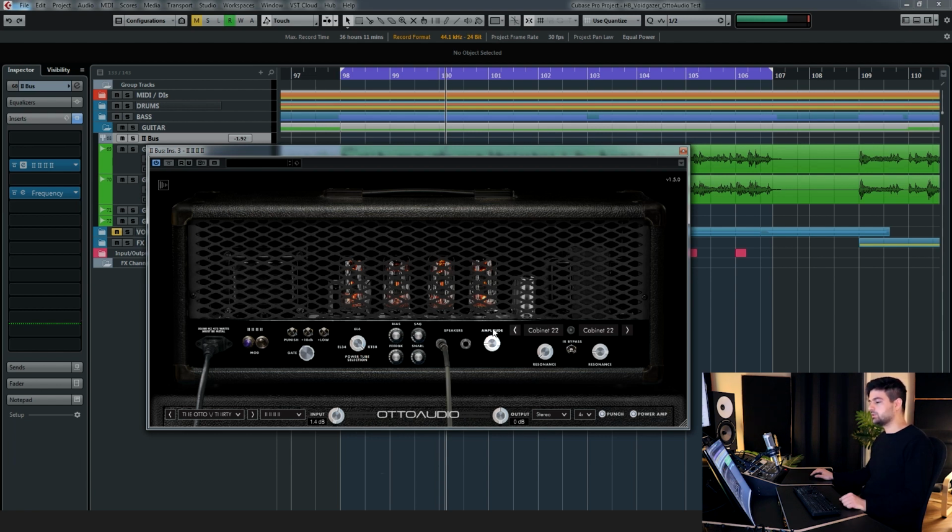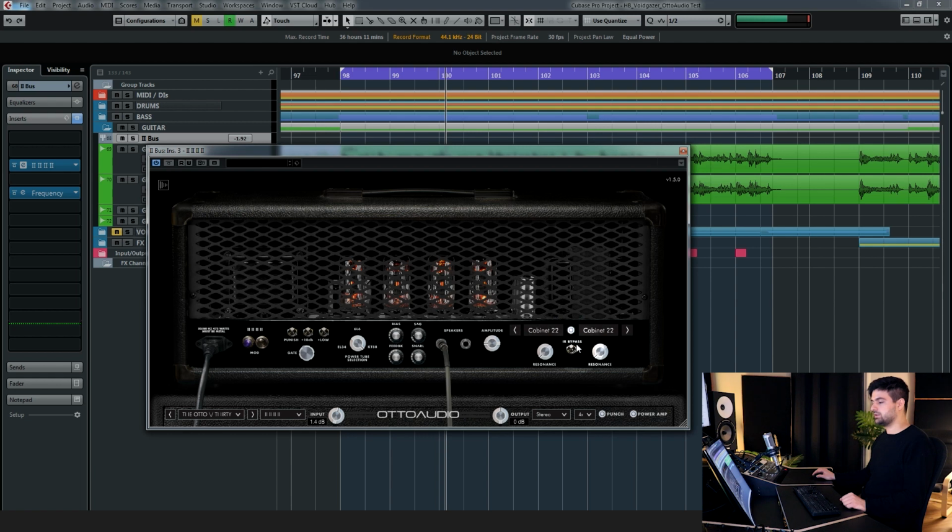Next we have the amplitude control in case you want to level match some different presets that might sound louder or quieter depending on the frequency content. Next, there's the cabinet section. As I said, there's 22 different cabinets. You can bypass the whole section right here in case you want to use external IRs.